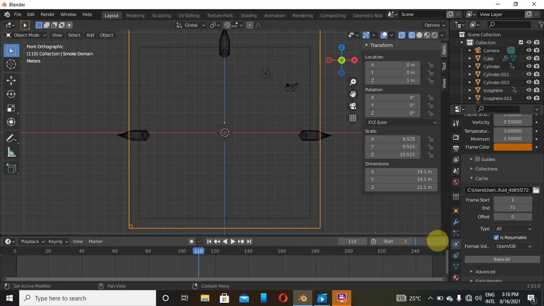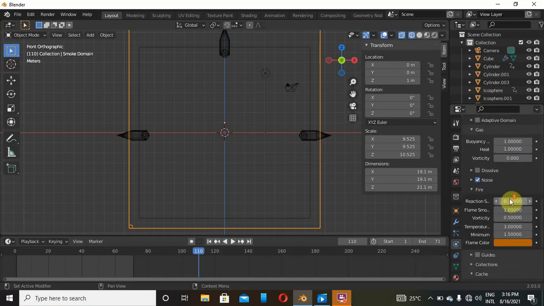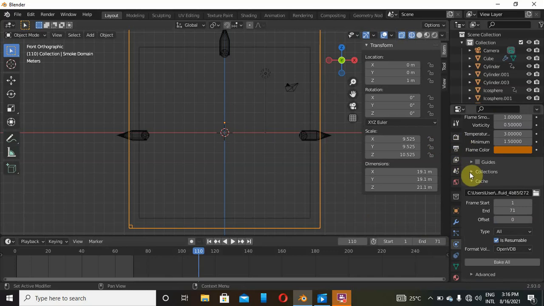So also make sure you change it here, make it 71 like that. I think that is okay.